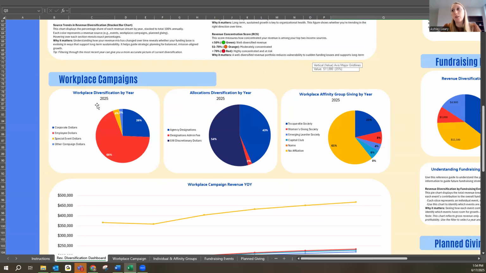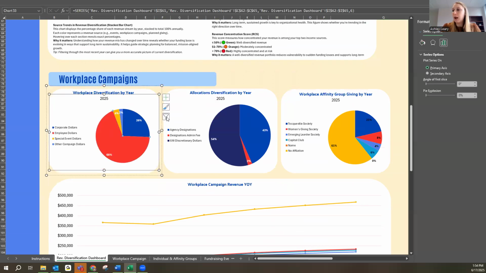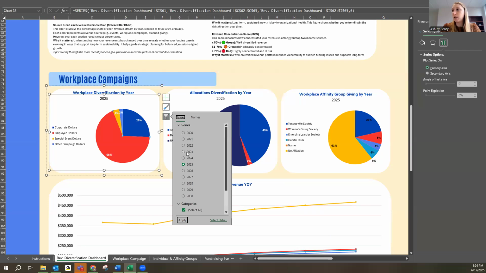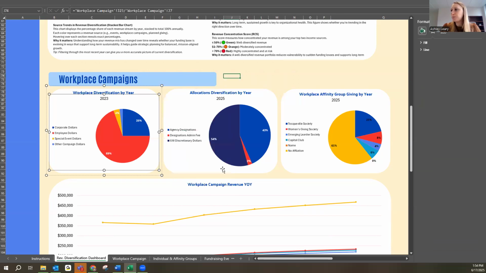Maybe you'll want to go back and look at 2024. The way to do that is you're going to double click on whatever chart you're trying to look at. And you'll see this chart filters. You'll select that. And then from there, you can select whatever year you want to look at. And that will update with your year.